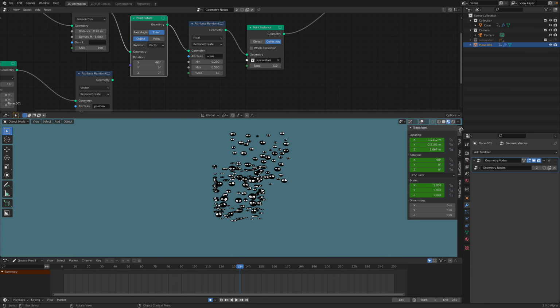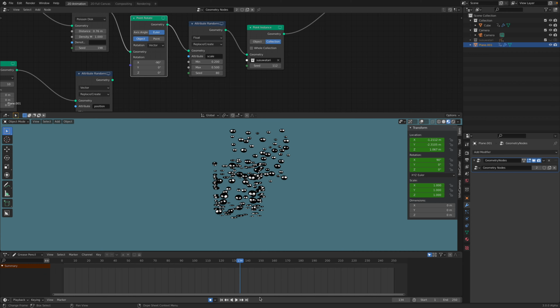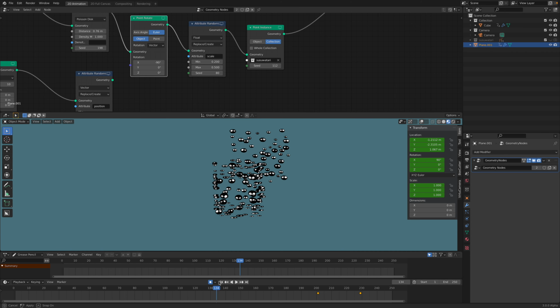That's because by default, if you are using File, New, 2D Animation, this was turned on. This needs to be off, otherwise you are creating animations. Delete keyframe. Same thing with our cube. Delete keyframe.